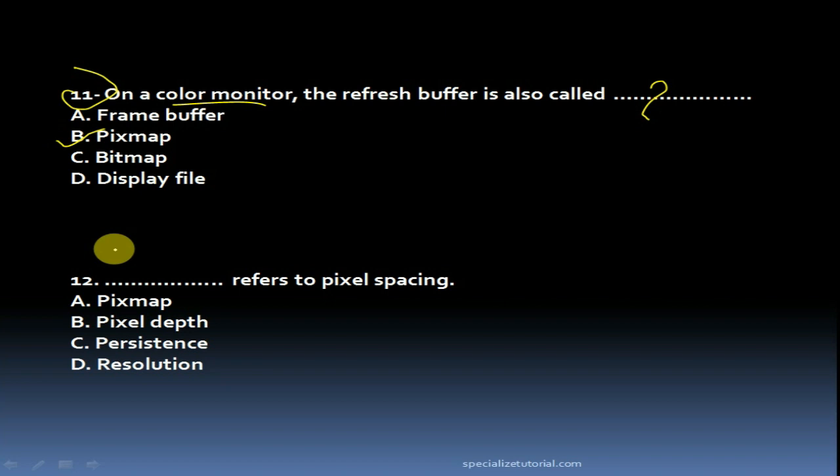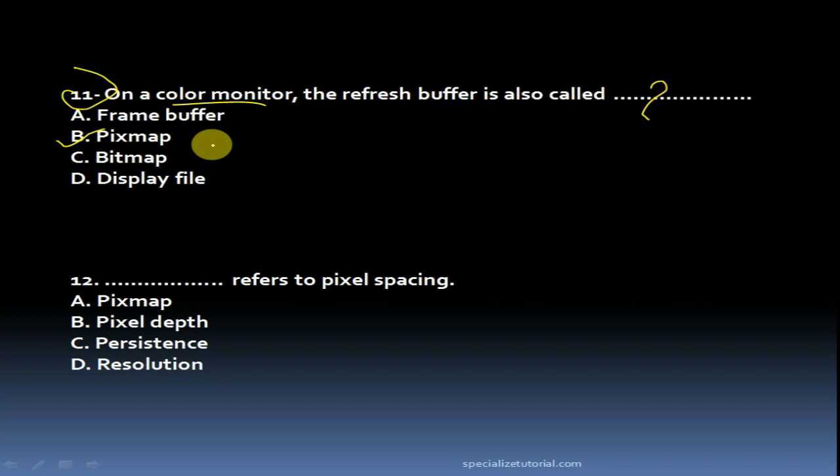You may be curious what a pix map is. A pix map stores and displays a graphic image as a rectangular array of pixel color values. Pix map is short for pixel map. A bitmap, by contrast, uses only a single bit to denote the color of each pixel.